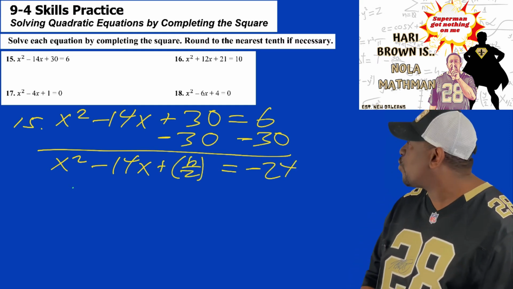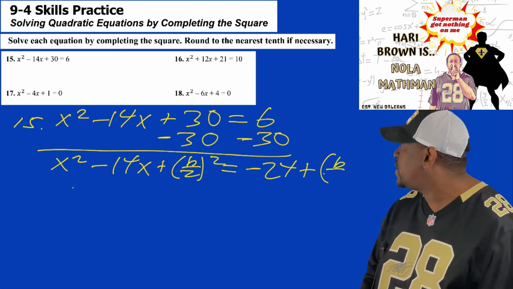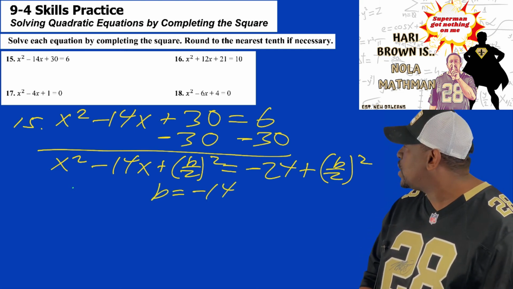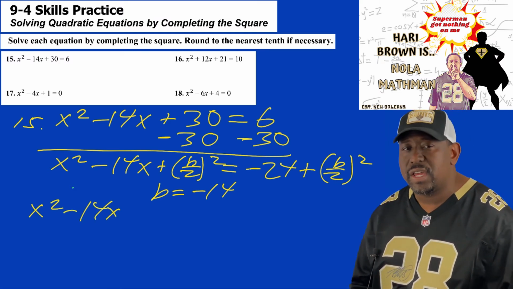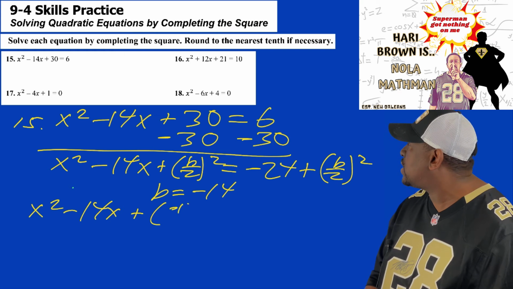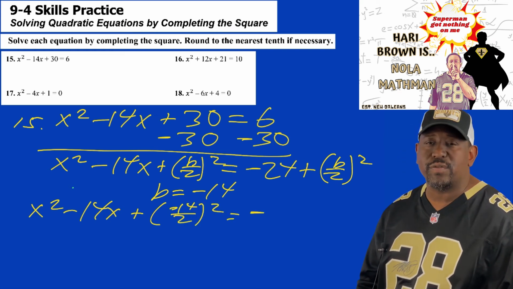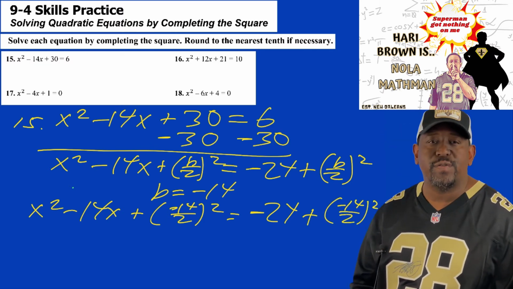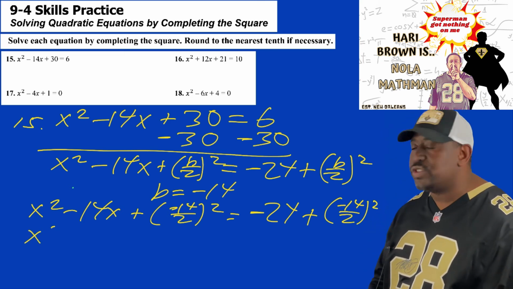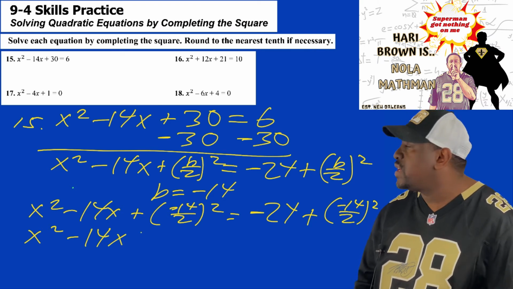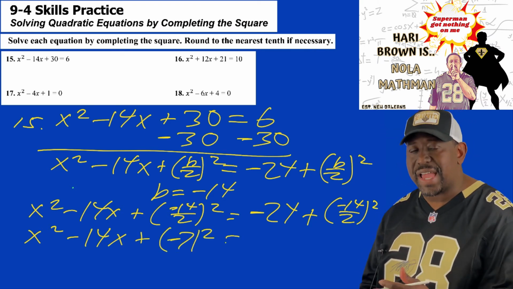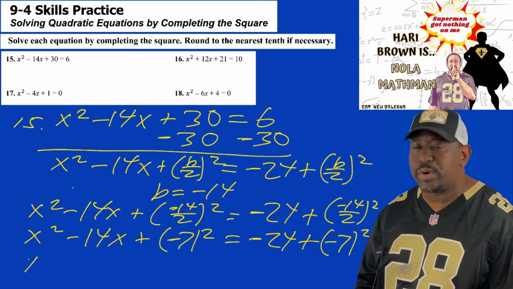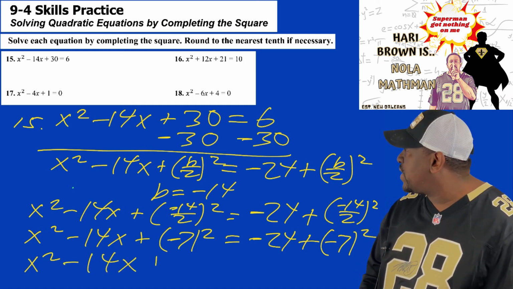We should know by now. You're right, it's b over 2 squared. So we're going to add that on the left. We're going to add that on the right next to negative 24. We're going to add b over 2. We pull out b, which is equal to negative 14. We'll substitute negative 14 into both sides of the equal sign. So we'll have negative 14 over 2 squared on the left, and added to negative 24, we'll have negative 14 over 2 squared on the right side of the equal sign. What you do to one side of the equation, you must do to the other. And since you're creating a new term on the left, you have to account for that on the right. So that's what we're doing. So once we simplify, we will have negative 7 squared on both sides of the equal sign. When we square negative 7, we'll get 49.